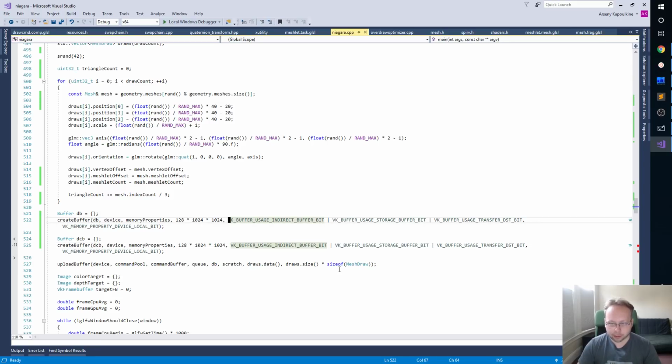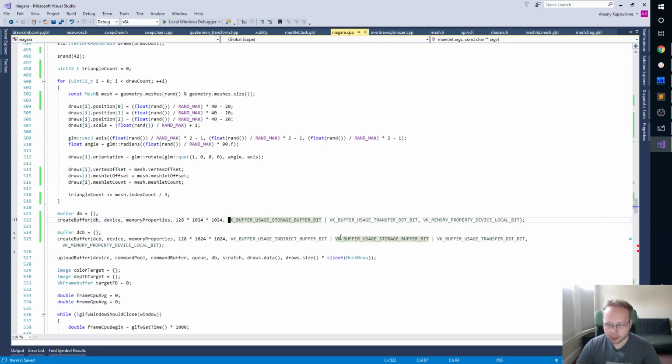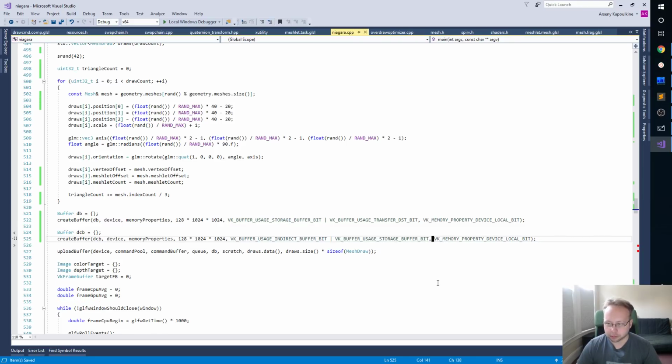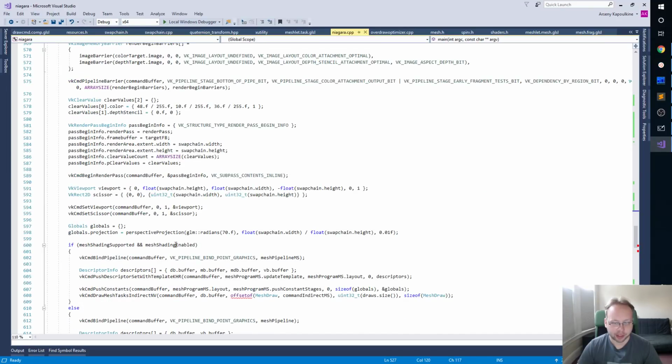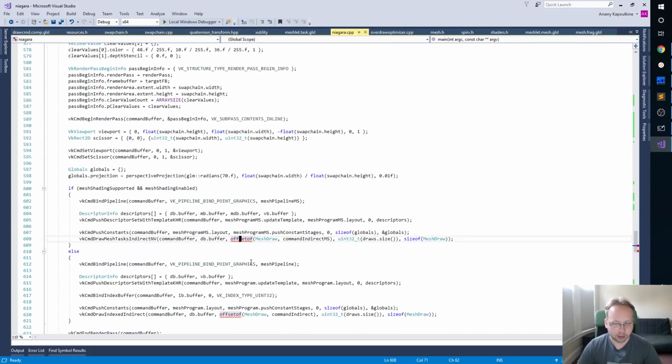And we will slightly reshuffle things. We'll remove things that we won't need. Yeah. And now we just need to run this compute shader before we start our render pass. Oh, and then we will do. Right, hold on. Let me just fix this code.